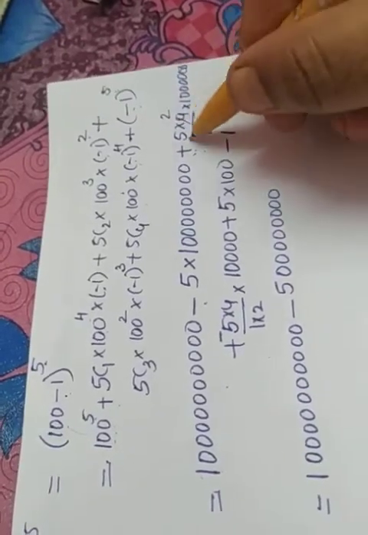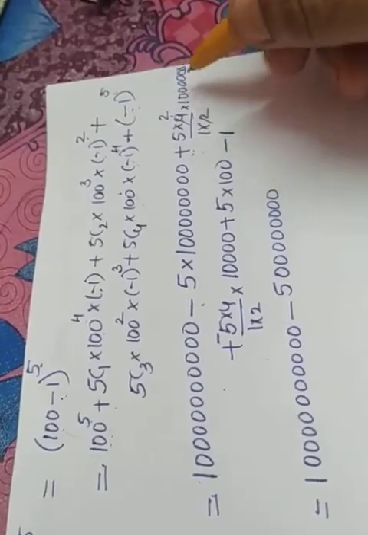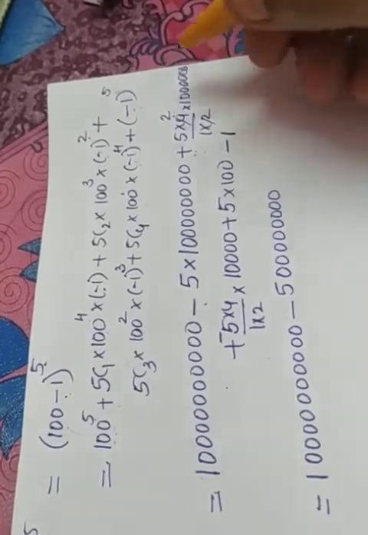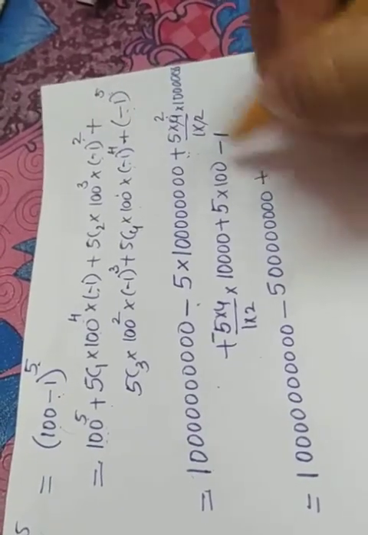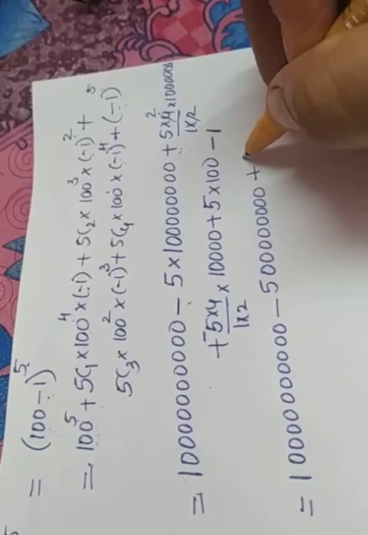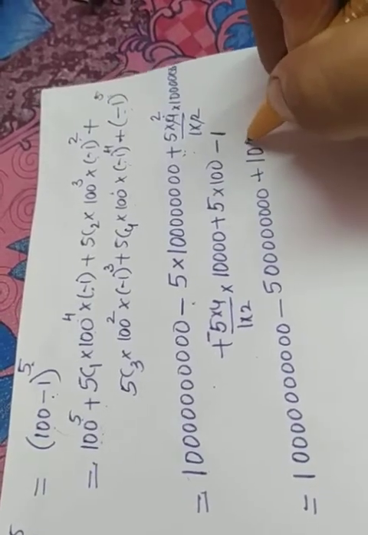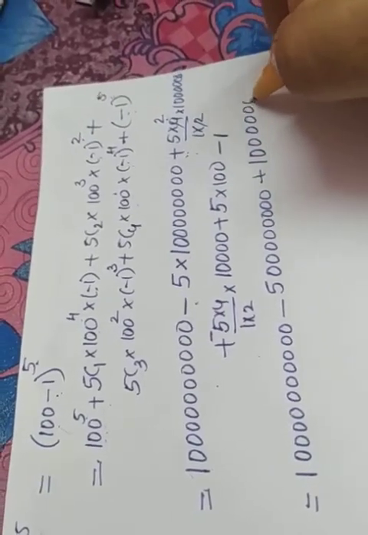Here, this get cancelled giving you 2. 5 into 2, 10. If you multiply with 10, again a zero must be there. So, 1 and 7 zeros.